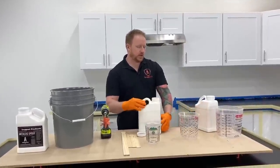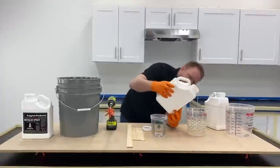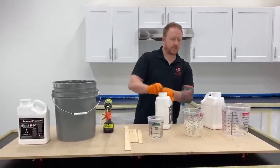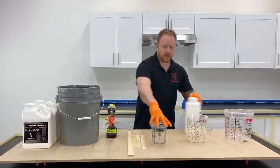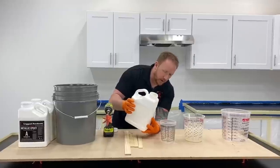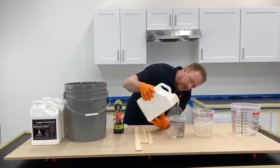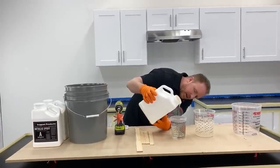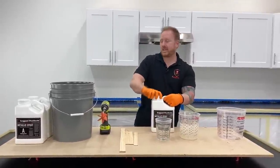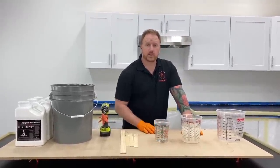I'm going to pour this up to 42 ounces, my Part A, in the larger container. So now I have my 42 ounces of Part A, and I'm going to mix up half of that, which is 21 ounces, of my Part B. I'm going to get it in its own container. The reason why I'm pouring these into separate containers is because they don't have a mixing container that has those exact amounts on it. So I like to know that I'm mixing the exact amount of resin that I need. So I have 42 ounces and 21 ounces of B.